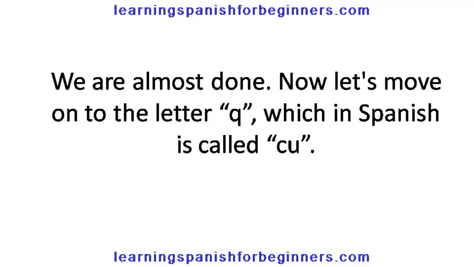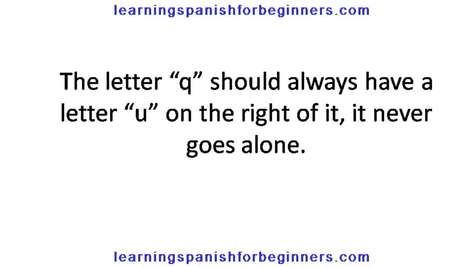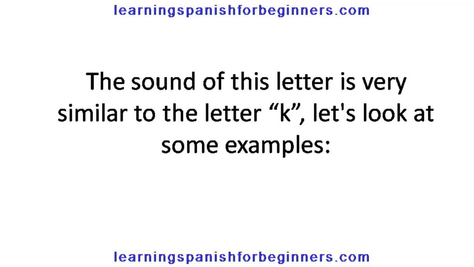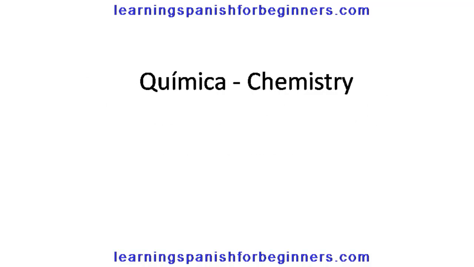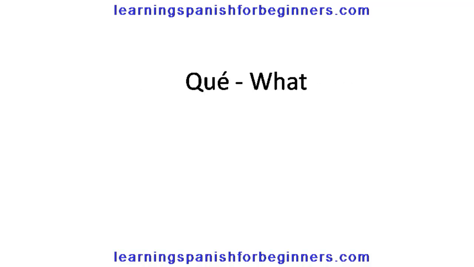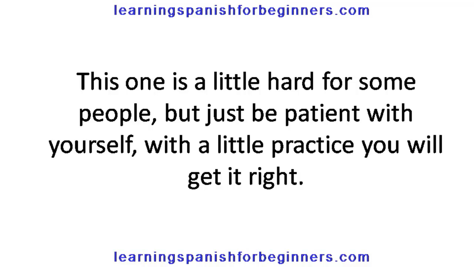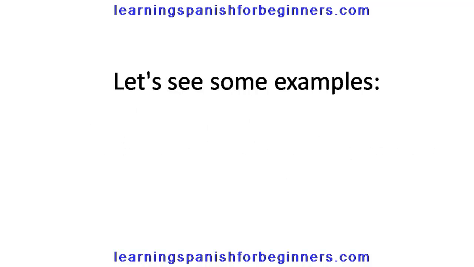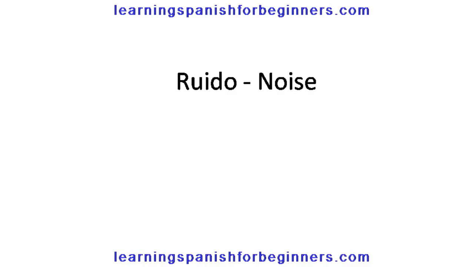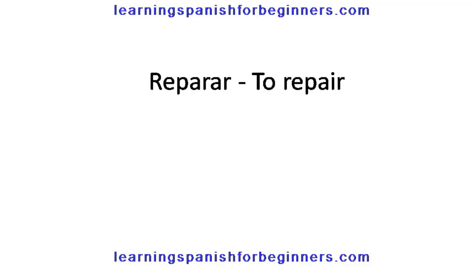Now let's move on to the letter Q, which in Spanish is called Q. The letter Q should always have a letter U on the right of it. It never goes alone. The sound of this letter is very similar to the letter K. Let's look at some examples. Querer, to want. Química, chemistry. Que, what. The next one on the list is the letter R, which in Spanish is called R. This one is a little hard for some people, but just be patient with yourself. With a little practice, you will get it right. Let's see some examples. Reír, to laugh. Ruido, noise. Reparar, to repair.